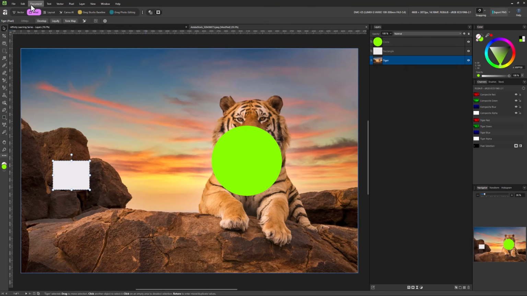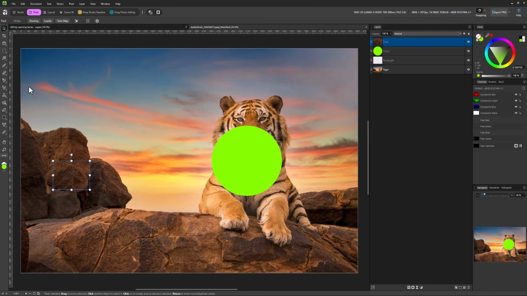So if I were to just come under the edit menu now and choose copy, I could also use my Control C keyboard shortcut. And then if I use my Control V keyboard shortcut to paste something, so Control V, what's going to happen? Well, we see a new layer got created here. It looks like maybe it's just the white rectangle, except remember, this is hidden behind everything. So if I drag this up to the top, what did we actually do? Well, let me hit Control D to deselect.